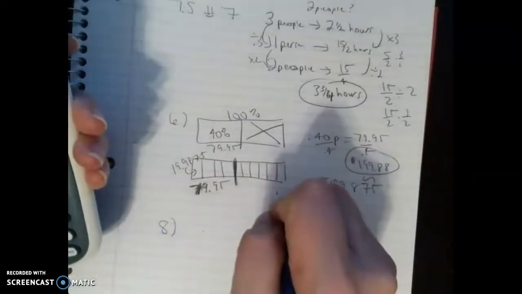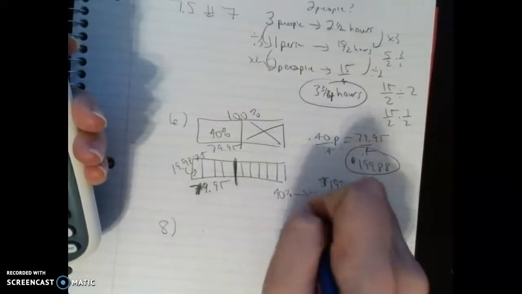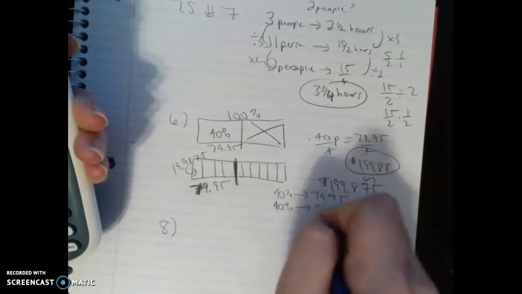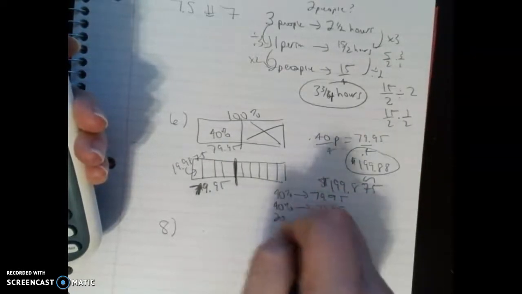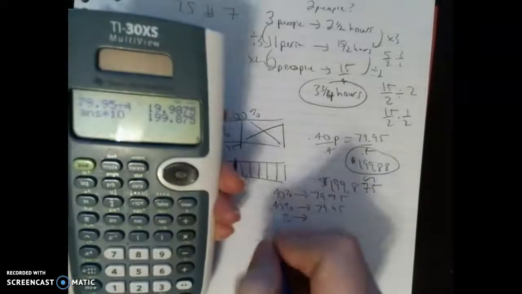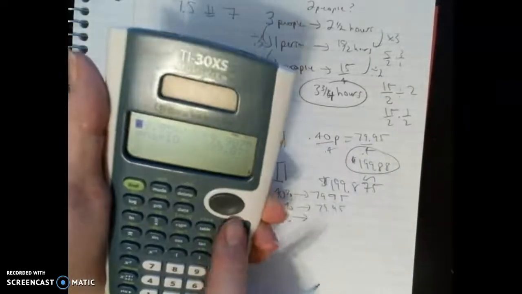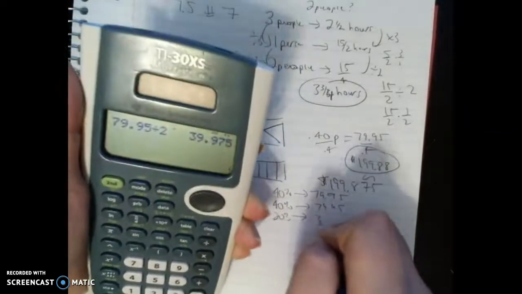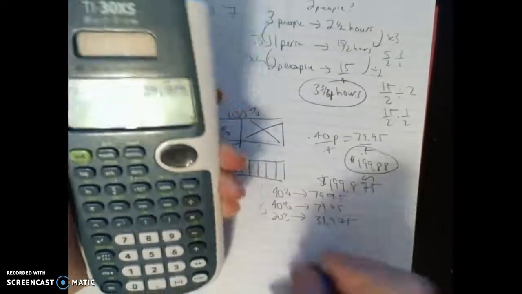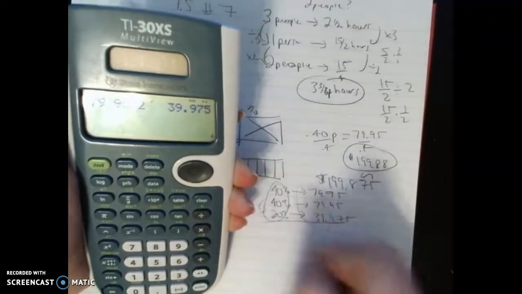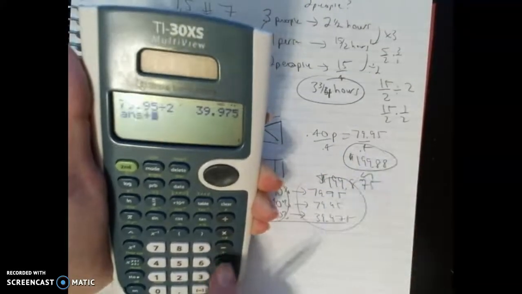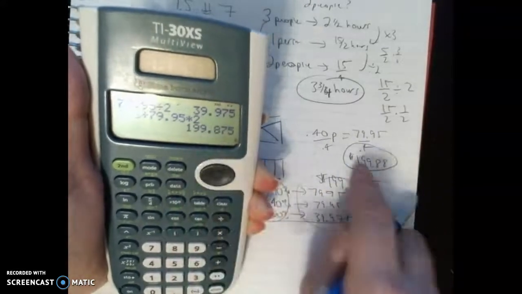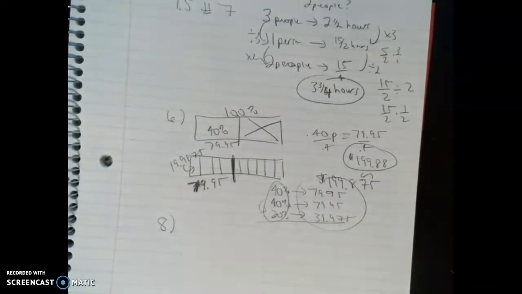I could do a percent table and say, well, 40% is $79.95. Another 40% would be $79.95. And then I need a 20%, which would be half that. So I'm going to divide it by 2. So let me take that $79.95, divide by 2. And again, don't round to the end. So then all of these add up to 100%. So I'm going to add these up. I'm going to add 79, and I'm just going to multiply by 2 since I have 2 of them. And I still get the same answer. So lots of ways of doing that one.